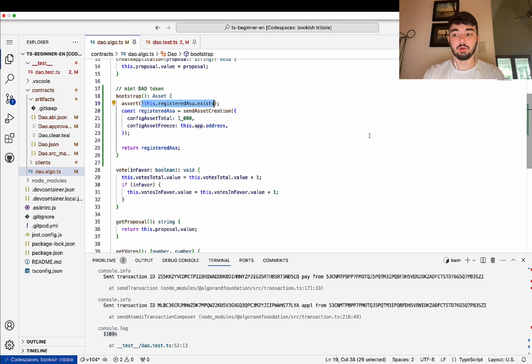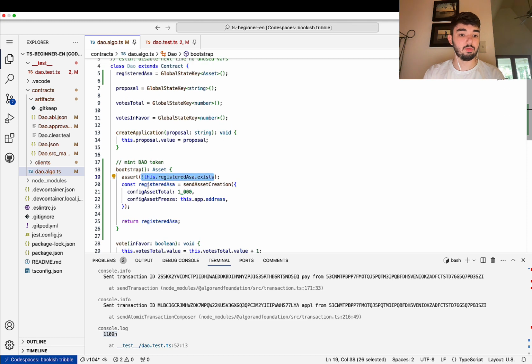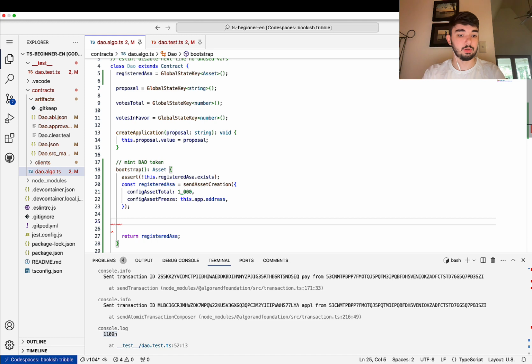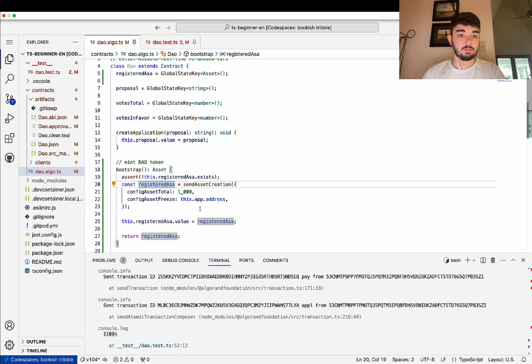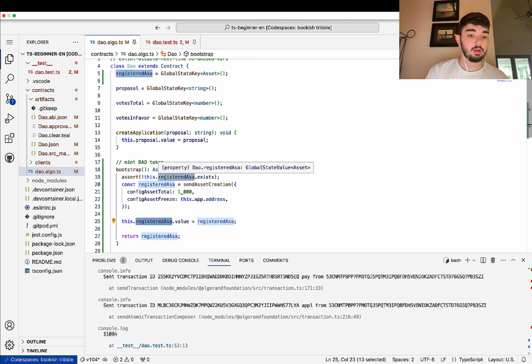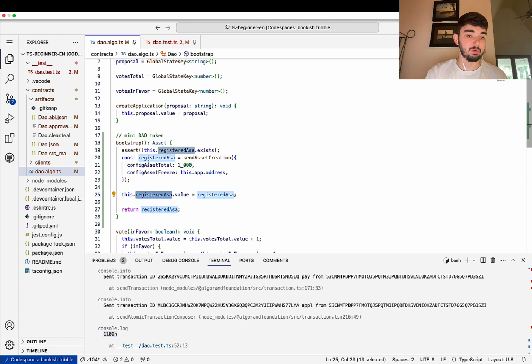And I also forgot to set this. Once we do call it, we're going to set a registered ASA value, and that will prevent it from being called again.